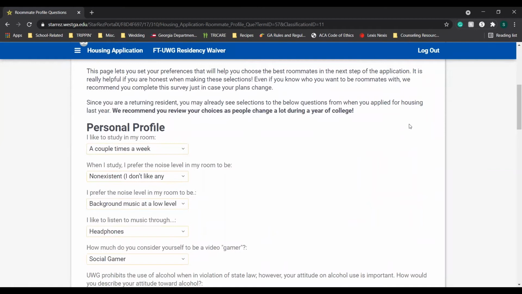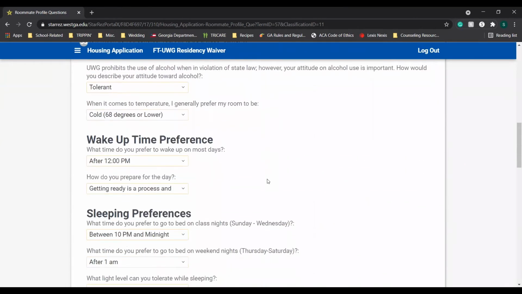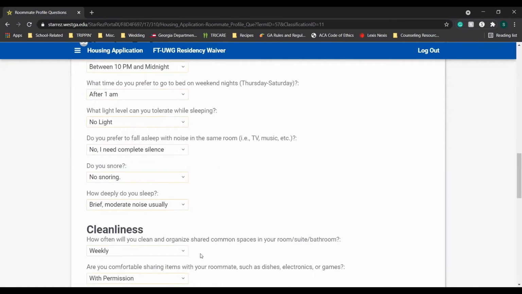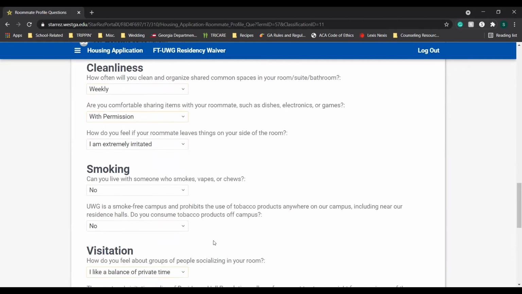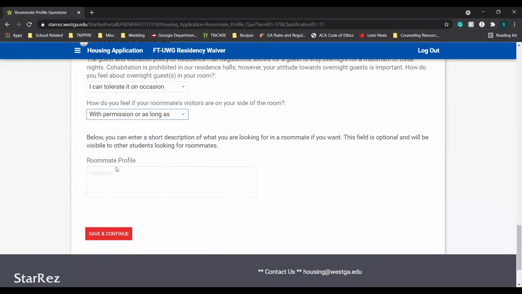These questions are referring to your personal likes, your wake-up time preference, your sleeping preferences, cleanliness preferences, smoking, visitation, and there's also a box at the bottom of the page where you can put a little bit about yourself and what you might be looking for in a roommate. Once you're done with this page, you can click Save and Continue.